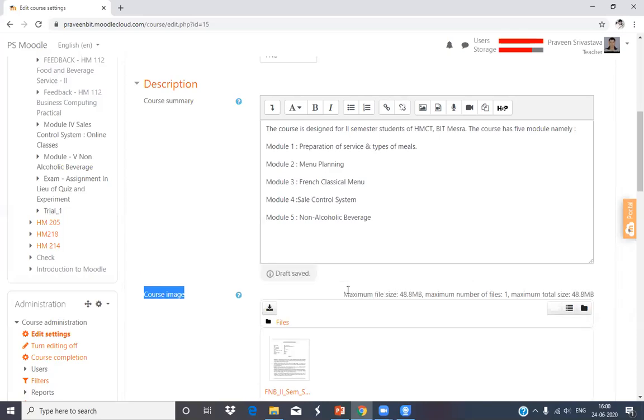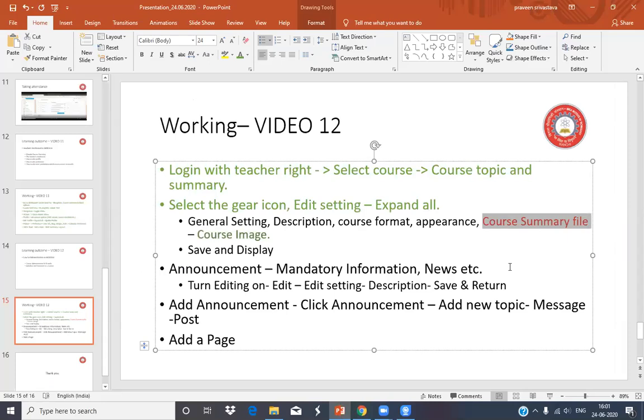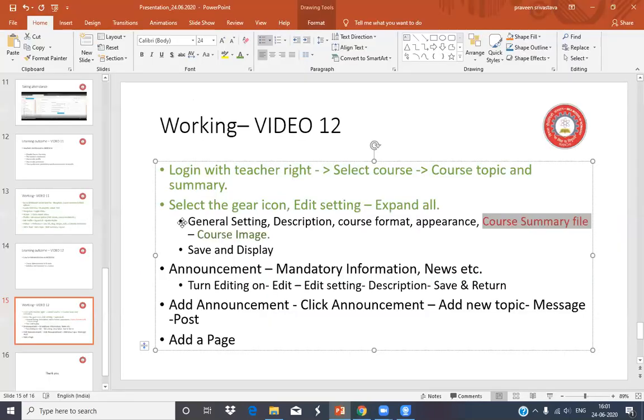Point one. Point two, the questions which the IIT Mumbai will be asked will be based on the videos. Right. That is why I'm making you understand, because it is important for you to understand the content of the video. So what is there in the video? So there in the video, they have a course summary file, right? And here in the Moodle Cloud, you have a course image file.